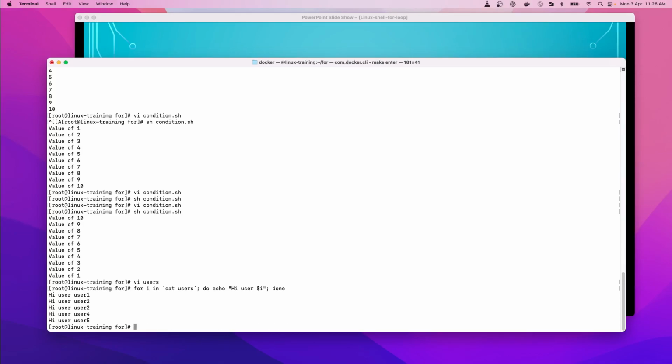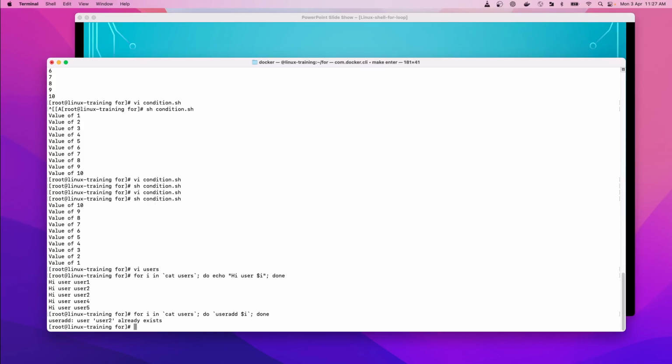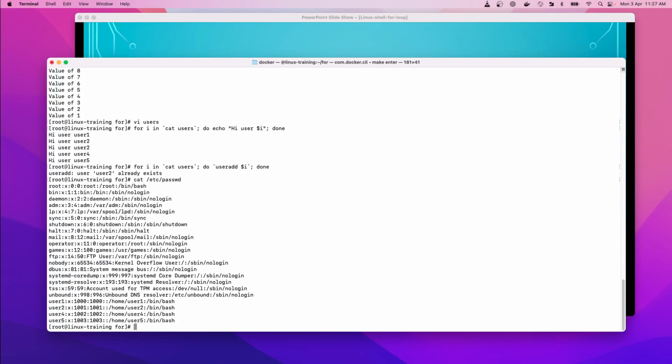For example, say you want to add the users specified in that file. So I'll change this: do useradd $i, and done. Now it will start adding the users we have specified. Now you see it encountered an error and exits. You could see there was a typo in the file for user 3, and that's why it gave an error that user 2 already exists, and then it continued with user 4 and user 5. So it has created all the users. These are the basic system admin tasks for users.